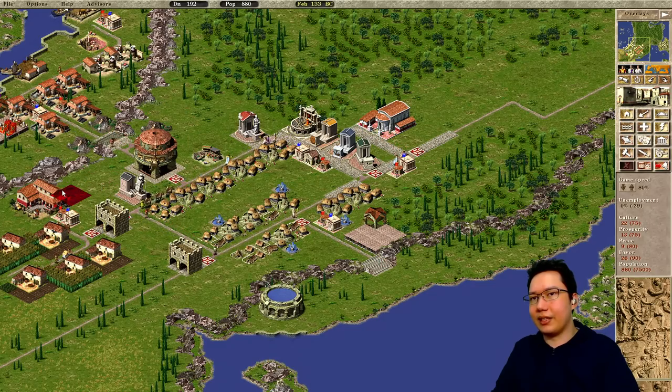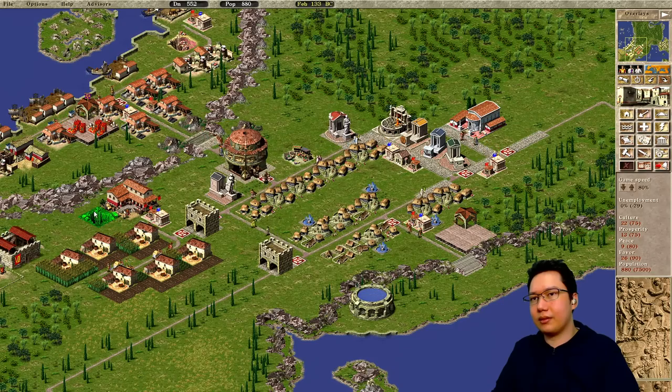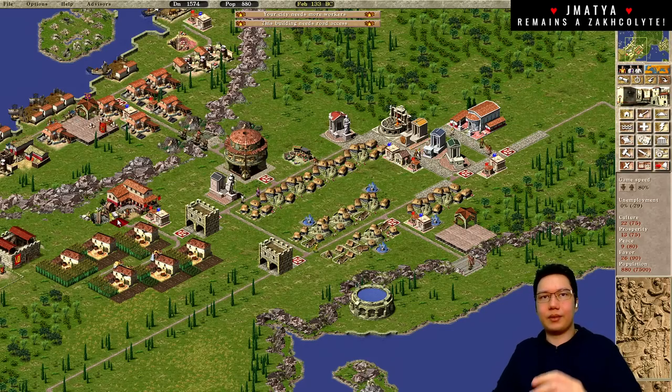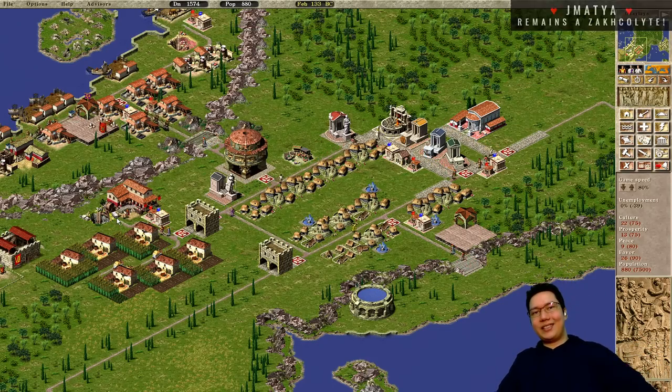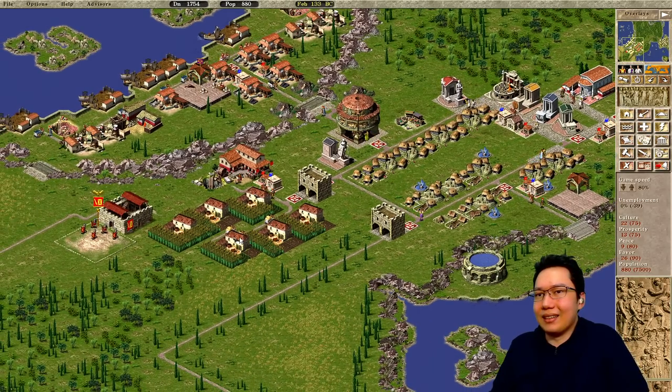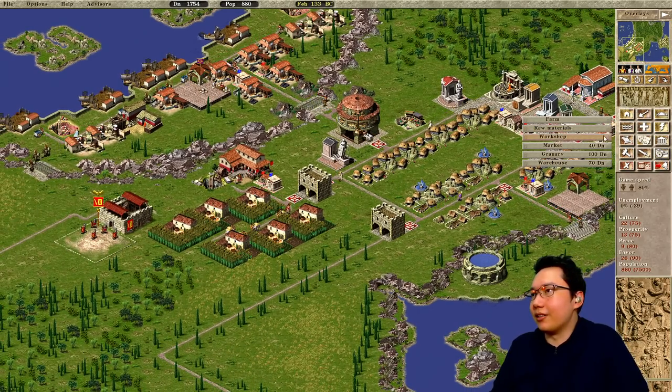Without busting everything open, I can have it there. Road. There. Okay. Gematia, thank you for remaining a Zacolyte. So we will also... Oh, look, we got all the money back.